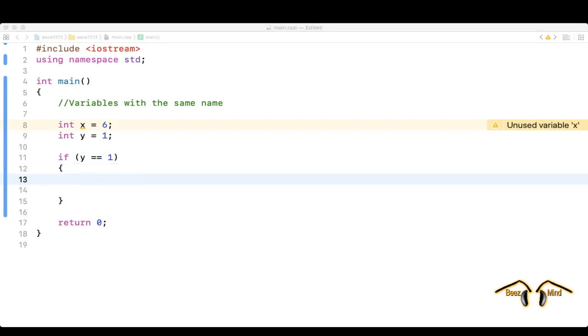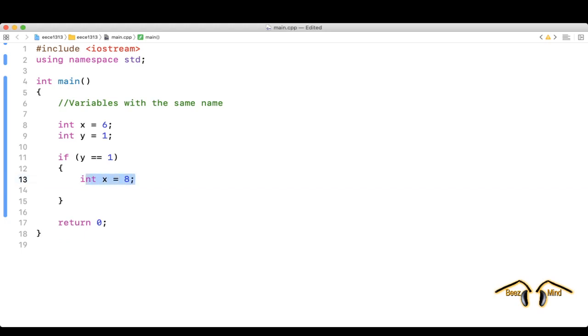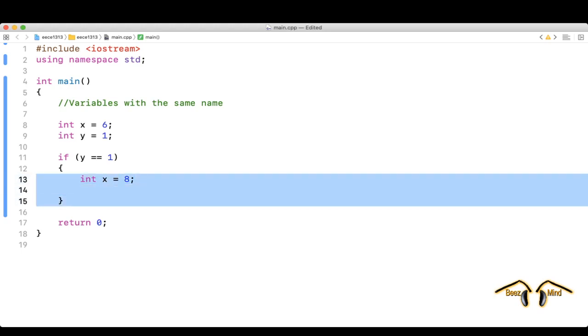So if you want to declare another variable which is called x, in this case this x here, although it has the same name as the one declared outside, is only known in this block from the point of its declaration until the end of the block here.